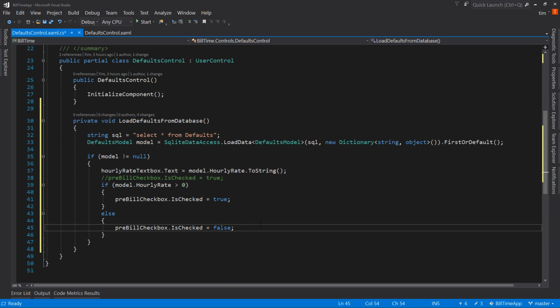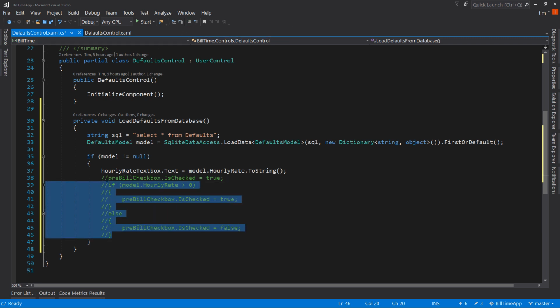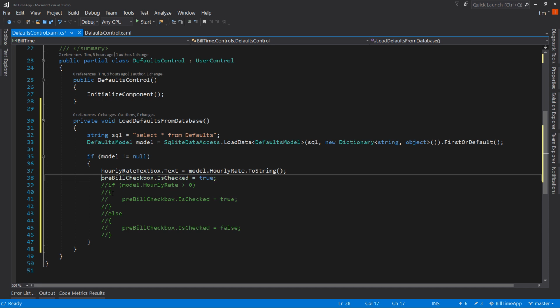So that'll work. Now I could trim this down. Here, I'll comment this out because this is the more explicit way. Here is the more compact way of doing that. Model.hourly rate is greater than 0. Remember that this evaluates to a true or false in the if statement.